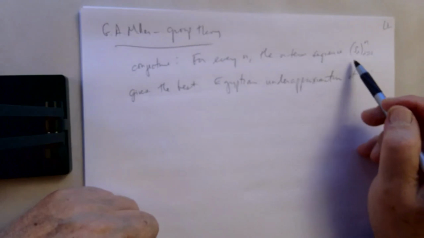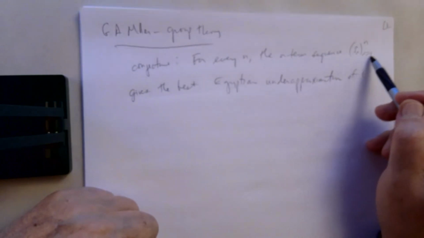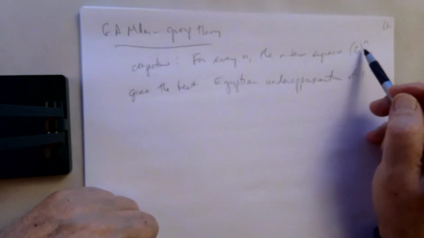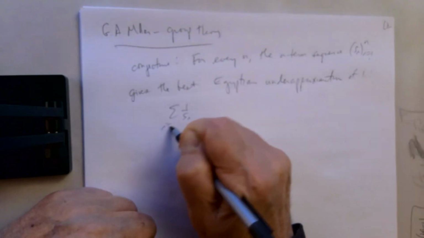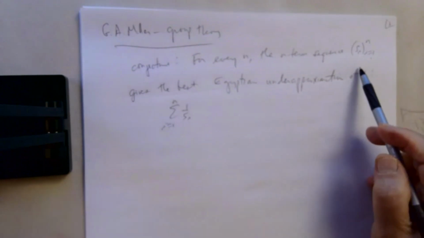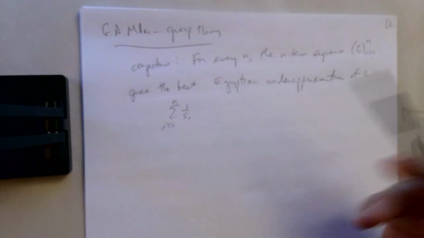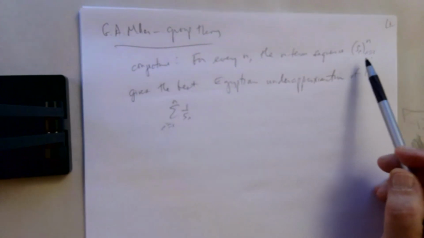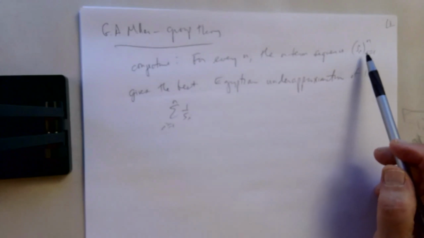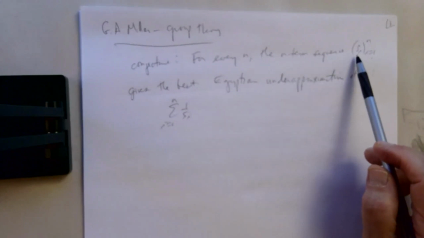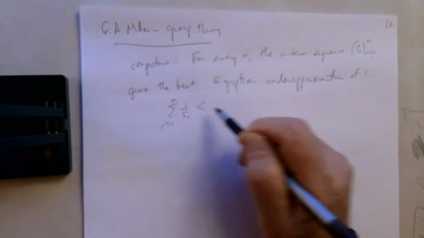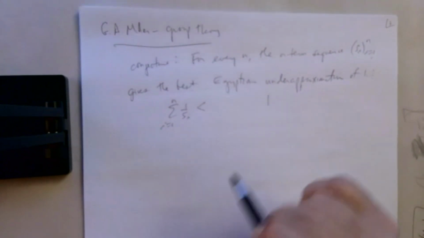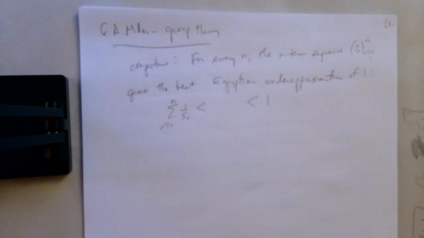If you have a sequence of integers, the rational number it generates is just the summation of 1 over S_i, i goes from 1 up to n. So when we talk about a sequence of Egyptian fractions, you can just look at the sequence of the denominators. So if you have an n-term sequence of Sylvester numbers, it gives this under approximation of 1.